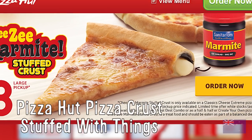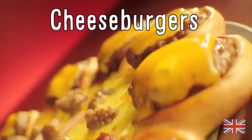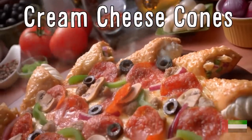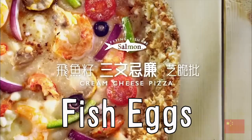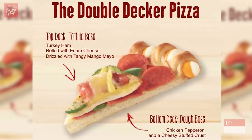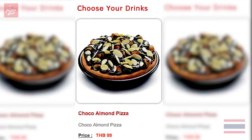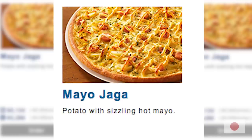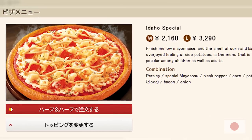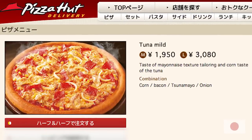Now let's take a quick look at Pizza Hut pizza crust stuffed with things. Singapore had a pizza on top of a pizza, and for dessert Thailand has the chocolate almond pizza. Pizza Hut and Domino's in Japan offer several different types of pizzas with mayonnaise. Japanese mayonnaise is thinner and sweeter than American, and made with apple and malt vinegar and egg yolks instead of whole eggs.